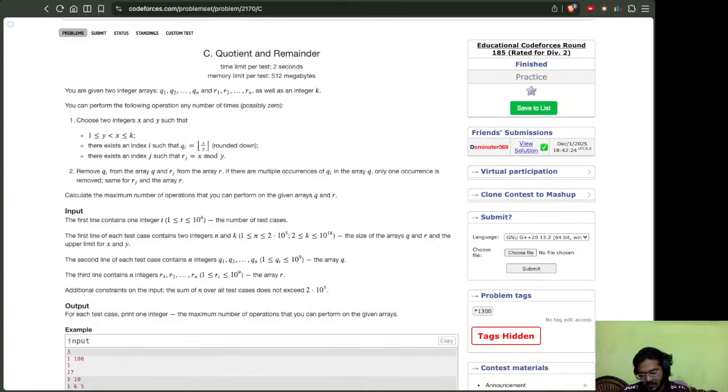So Y into Qi plus X can be in this range, plus 0 to i minus 1.